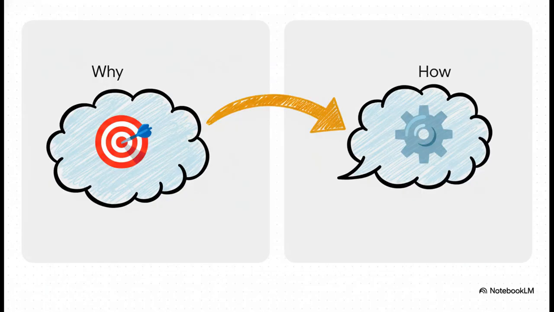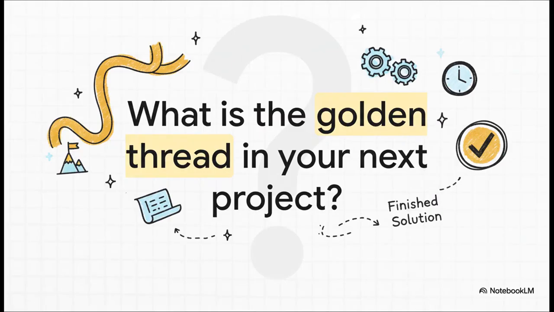And so, here it is, all tied together. The whole process creates this perfect traceable line. It goes from the why, the business goals and the user needs, all the way to the how, the detailed solution that actually gets built. It directly connects a massive business objective to a tiny little feature. And that's it. That is the golden thread that makes sure great teams are always building the right thing at the right time.